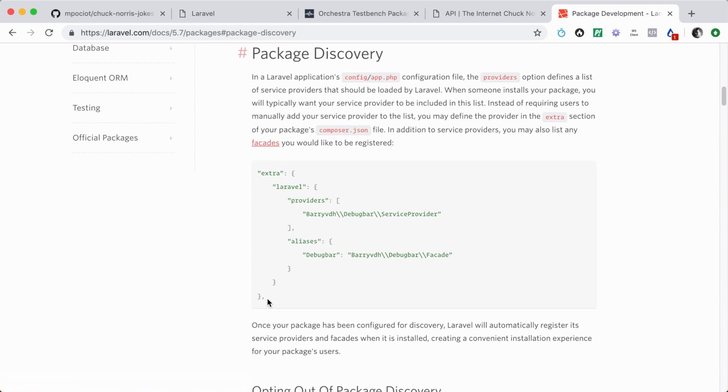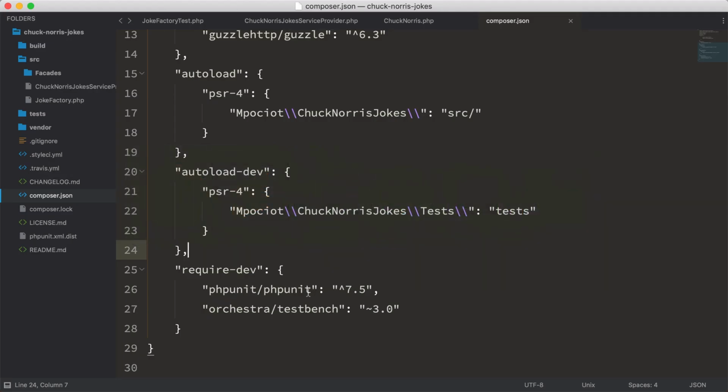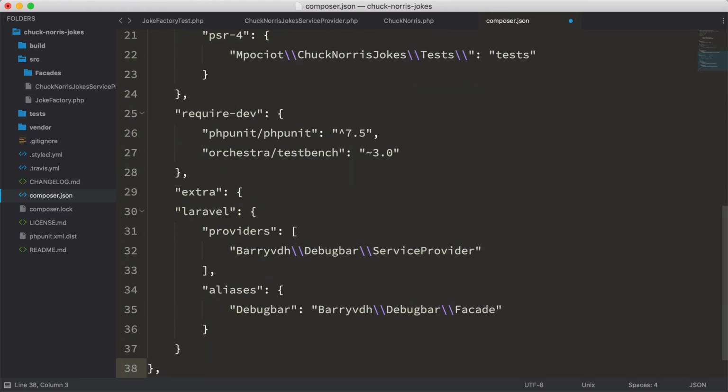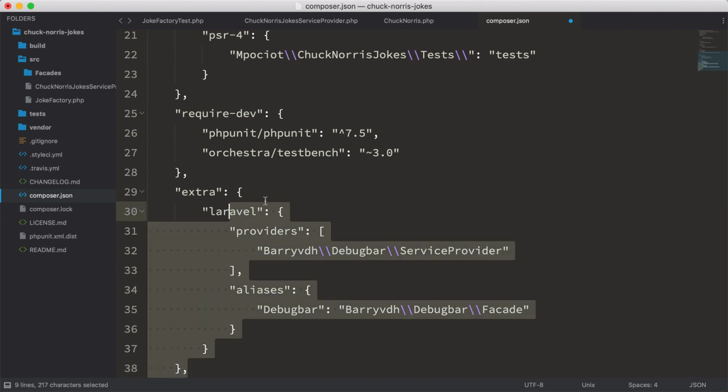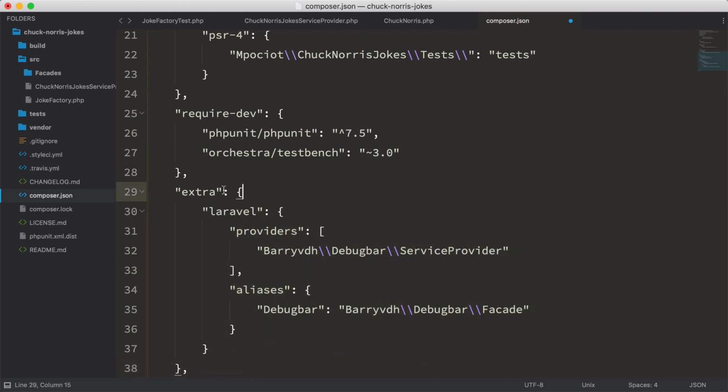Here it is. And this is what we need to do. So we need to add this information into our composer.json file, like this. And in here, we are telling Laravel that we have a provider in the namespace m.potsiot Chuck Norris jokes, and the class is called Chuck Norris jokes service provider.